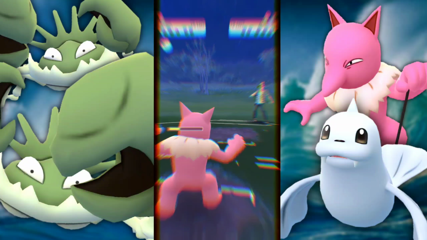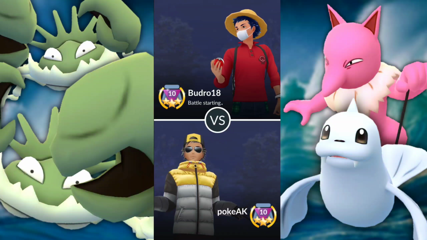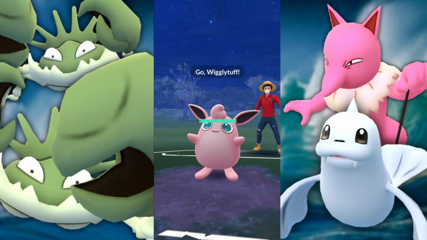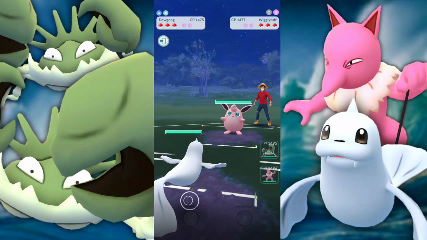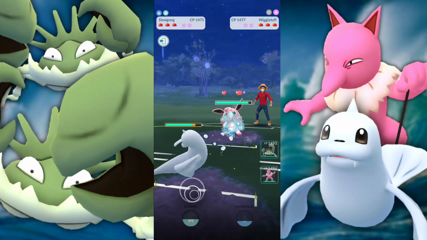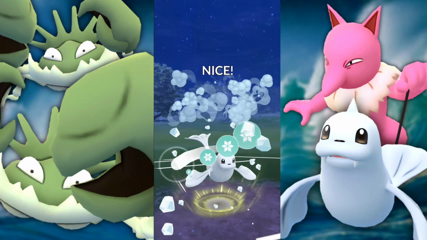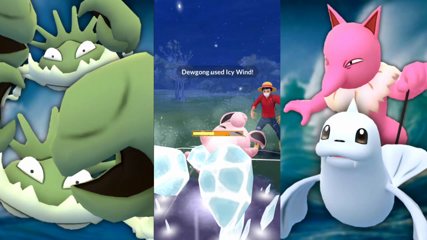I was going with the Thunder Punch and the Fire Punch, but I found this to be a little better for me. I am going with the Fire Punch because I do not want to see any of those Alolan Sandshrews. So we're met with a Wigglytuff. This is great for the Dugong here. We're going to simply get to 2 Icy Winds before they can get to a charge move, debuffing them dramatically.